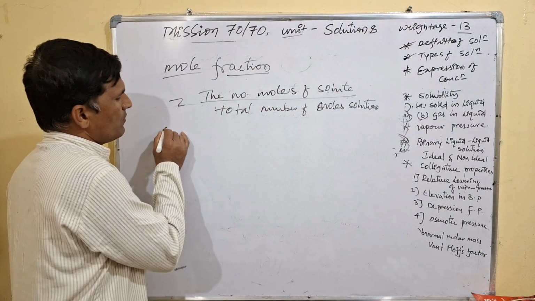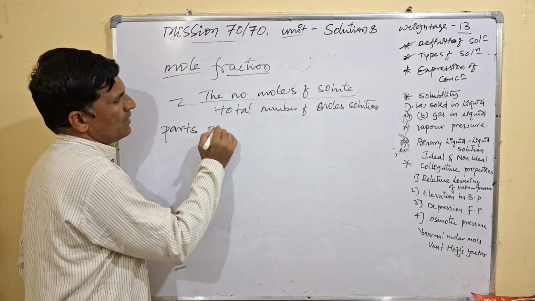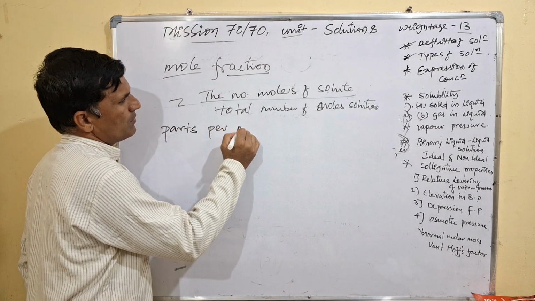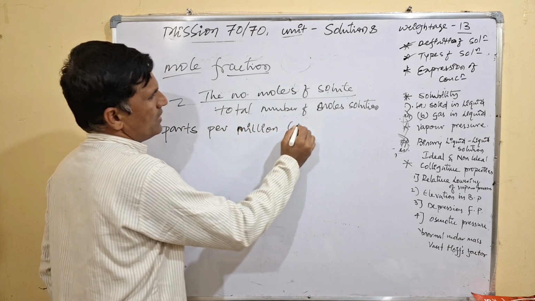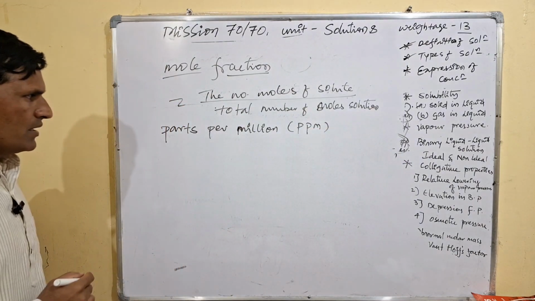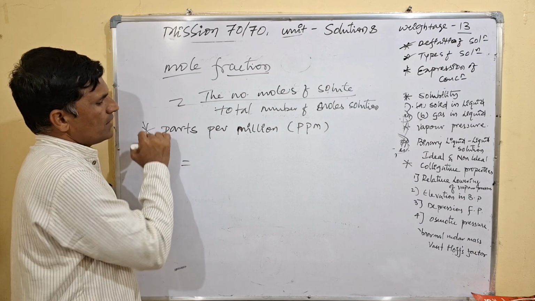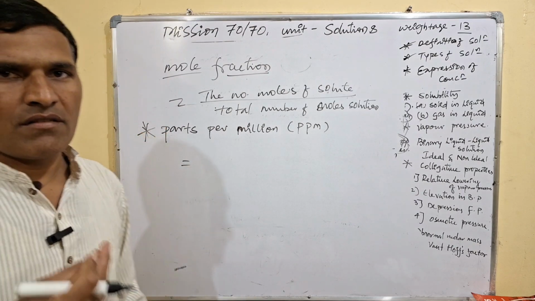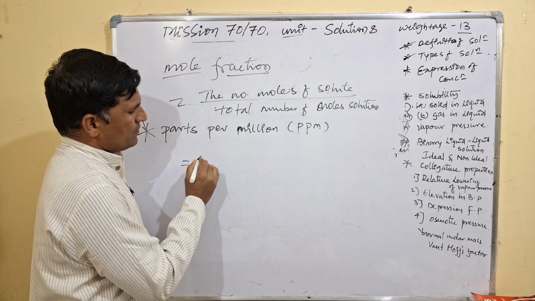what? Parts per million. This is also very important. Many times they have asked in the examination parts per million. Okay, what is ppm? Expand ppm. Okay, so like that they have been asked. So this is one thing you should remember. It is always used to express very low concentration. So it is equals to what?